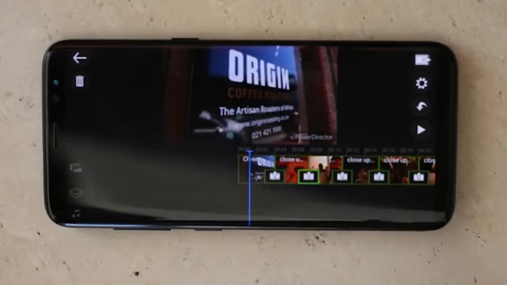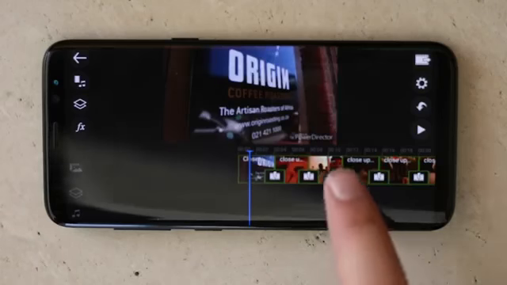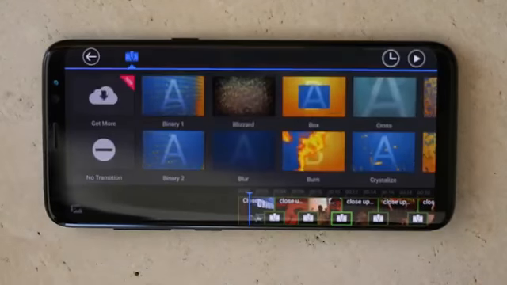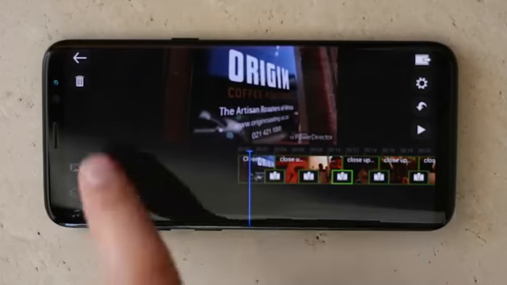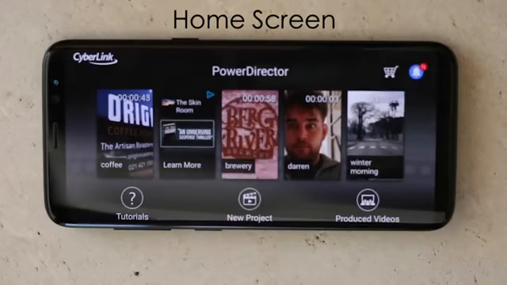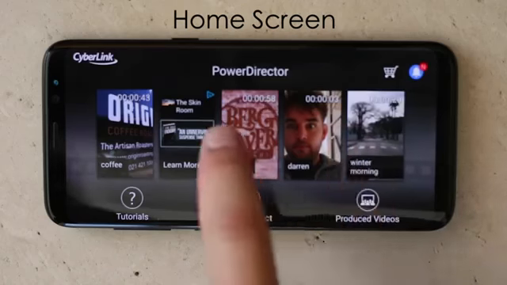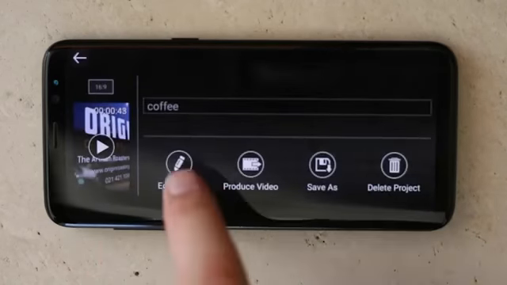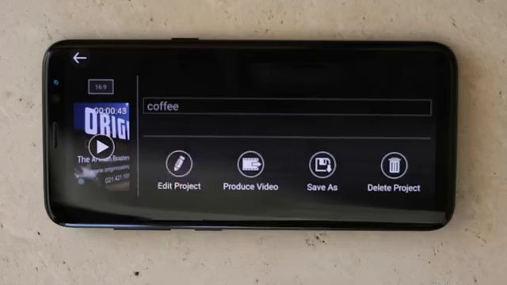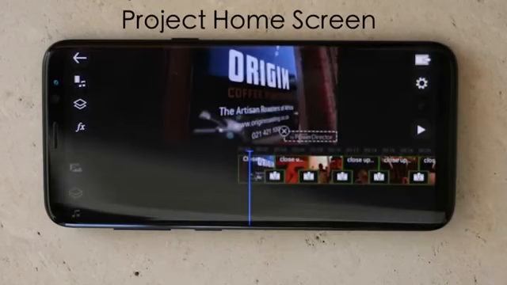So if you ever get stuck, this back button on top here is your saving grace in case you make a mistake and you get lost in the program. Then you just go back. Always go back. If you go back again, it takes you back to the home screen. If you want to carry on editing the project, in here you must just find your project. We were working on coffee. So I can go back to editing the project over here, and it takes me back to that home screen.